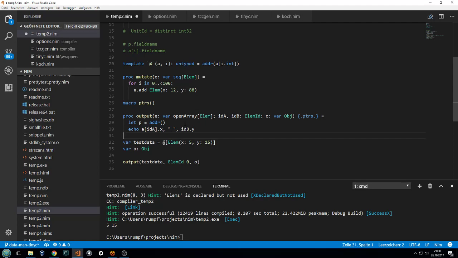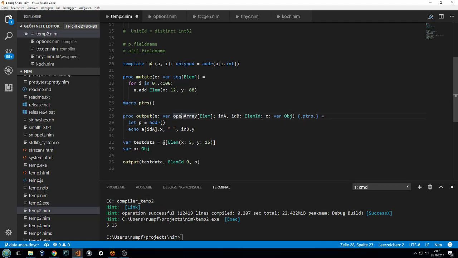And maybe we can detect this at compile time. So for example, I could imagine if I'm using open array, then this macro introduces real pointers for me because they should be slightly faster. And if I have a sequence here, then this macro should still use the indexed access because this is safe against relocations for the sequence. Pretty nice idea, right?